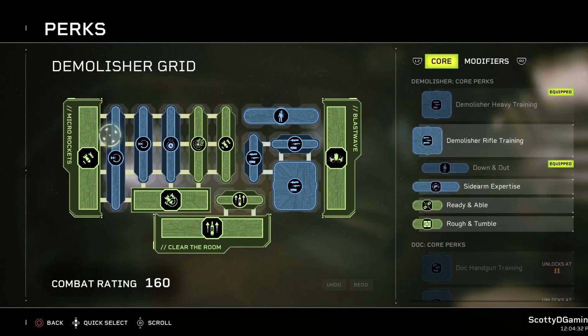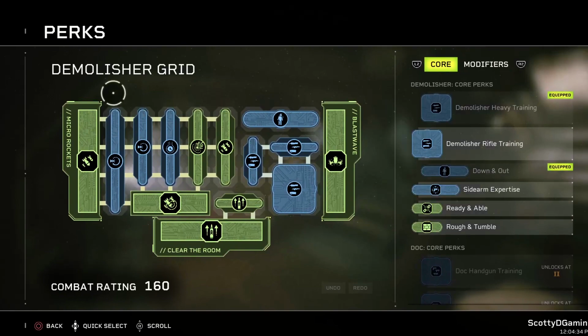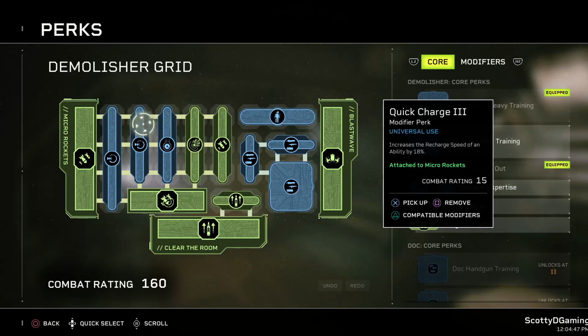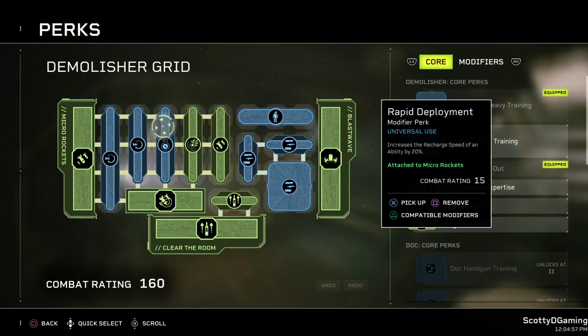Okay, so the first three things we're going to attach to the micro rockets are all cooldown reduction, so we can use this as much as possible, and most importantly when we actually need it. The first one, quick charge 4, is available to buy from the shop. It's not very expensive. The second one is quick charge 3. That I believe is a reward for making so much progress in the main campaign. And the next one, rapid deployment. You have to get the gunner class to rank 2 to unlock this for use on any other class. That's how I'm using it on the Demolisher.